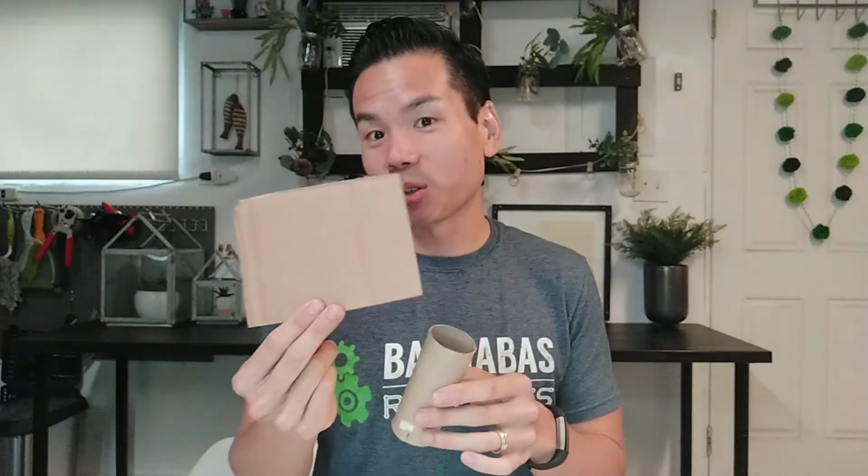But I want to just take this opportunity to show you. Let's say you ended up with this big, huge motor mount, and you're like, this is not going to work. You'll see that it's going to be really hard to attach to here if this is too big. So I just want to show you an easy way to fix something like this, because as tinkerers, guys, if it doesn't work the first time or you have the wrong part, it's okay. We're just going to figure it out. So this is what I like to do.